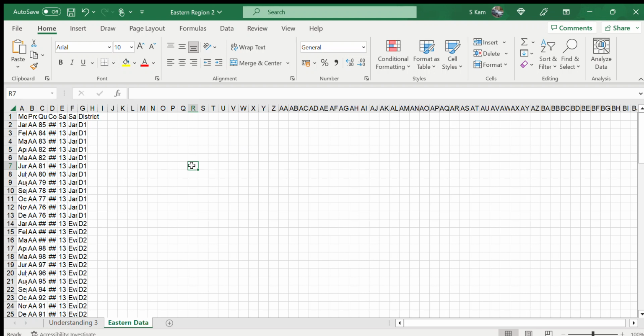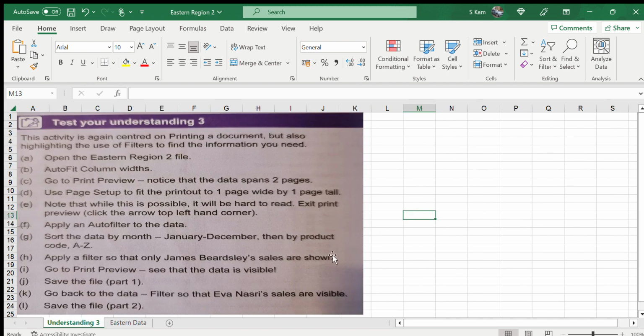Everyone. We are looking at Understanding 3 of the Excel spreadsheet, section 10 of the book. The section Understanding 3 is located on page 320, and I've saved the snip of Understanding 3 here from the book, just for ease. I will get right into it, and we can have a look.